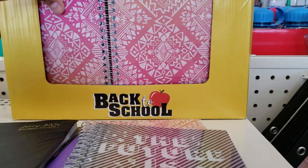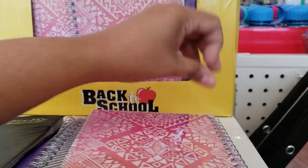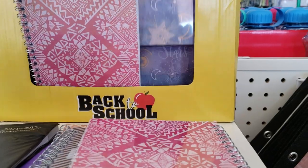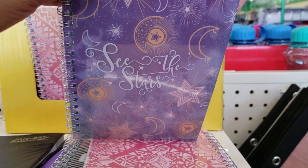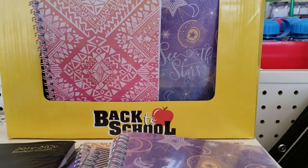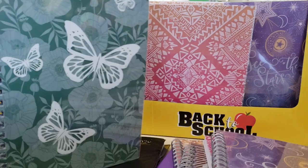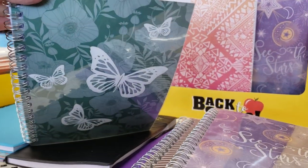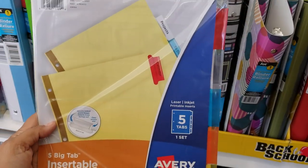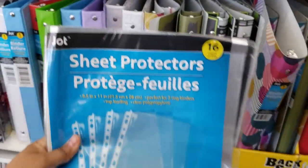Then we have pink — don't worry, I will put them all back; I get asked that question a lot. Oh, that one's really cute. I like that they have a green one — let me pull it out — it has butterflies on it. That one's cute too. Dividers — we all need dividers — and only a dollar here, so not bad.